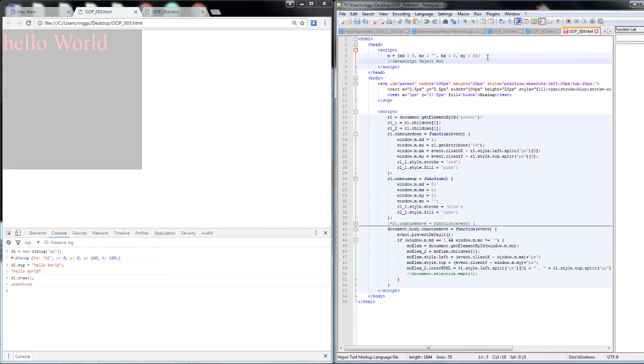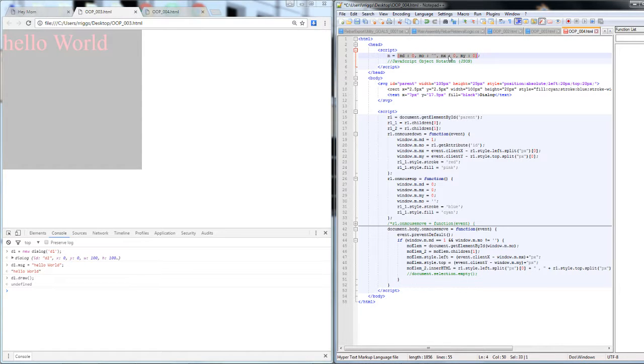That's what that is. So this is really just an object with properties. That's all this does, at least for how I've created it. It's just limited down to properties.